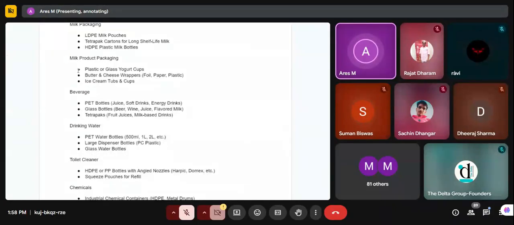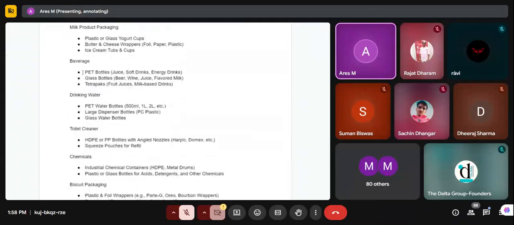So you can take their application as milk product packaging. Beverages like Coca-Cola, soft drinks, energy drinks, wine, juice, flavored milks, fruit juice, their application is beverage.